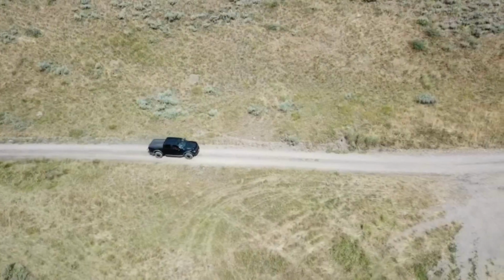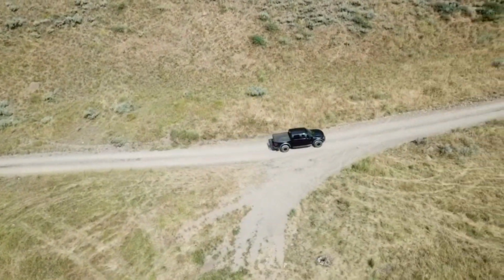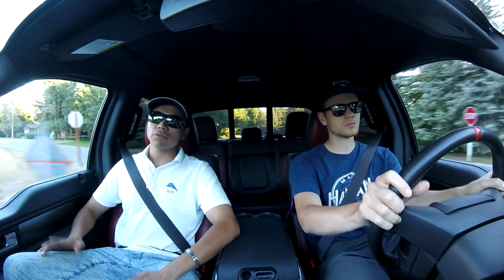I think, in summation, this is one of the best daily drivers that you could possibly buy. It has all-weather capability, it has all-terrain capability, and it's so comfortable, and there's just so much space. And these days, these cars are a couple years old, and they're starting to dip into a reasonable price for a used car.